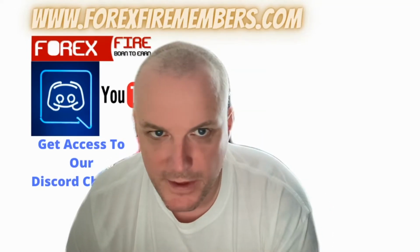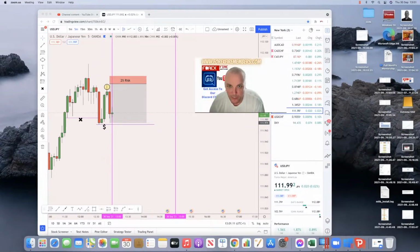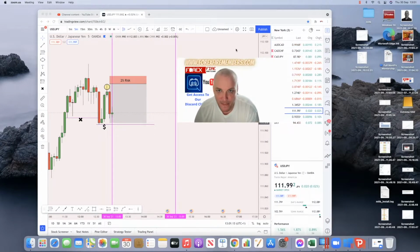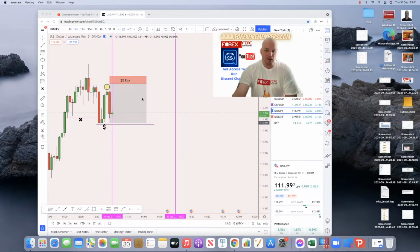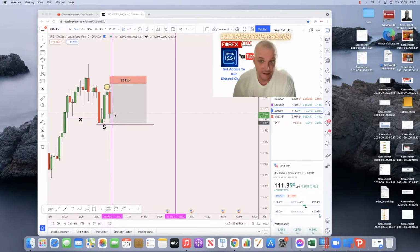Right, guys, so we've got the setup. We're going to be risking 2% a trade on this, and we're going to do it with a bit more of a twist. We've got our identification on the swings. Okay, so we're now starting from 1. I'm going to try and do this up till 3 p.m. I am still waiting for a delivery, so I might have to go off at some stage to get that delivery from the door. We've had a break of structure.